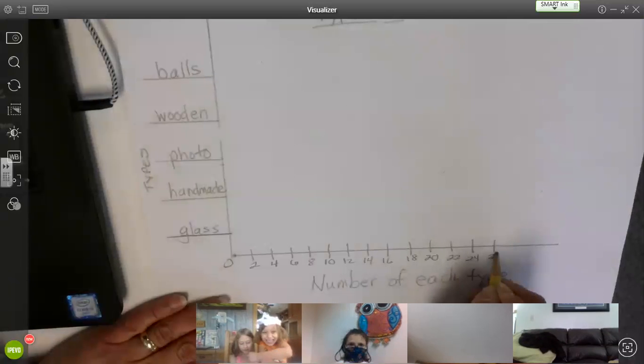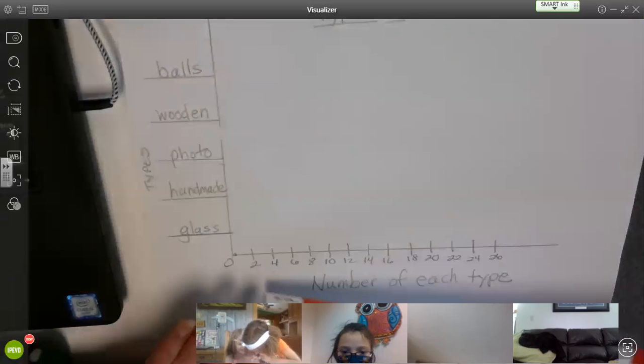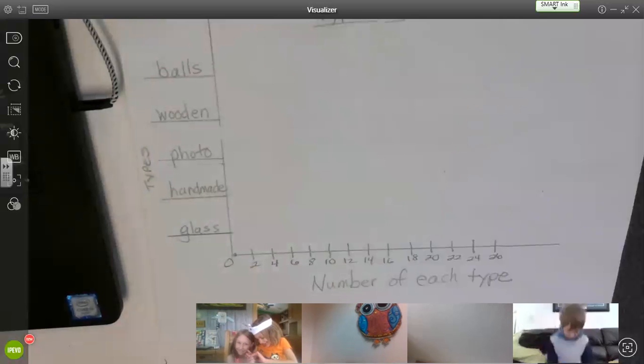Now you guys can try, you can use a ruler if you want. Try to make them about the same distance, or you can kind of eyeball it. You could actually measure it out if you have time. So now, what do you think my next step is, Serne? What do I do next?